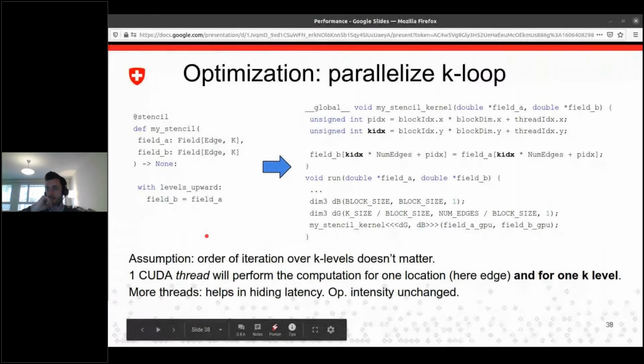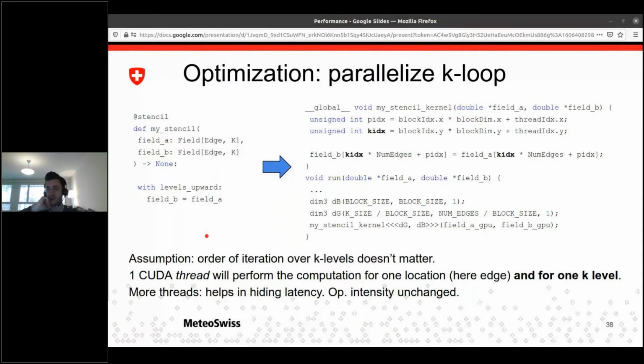Okay, let's see this other optimization that we mentioned a lot yesterday, parallelizing the K-loop. How does it look in CUDA code? Of course, this corresponds to having more threads, so spawning more threads, because now you need not only one thread for each location, but you need to multiply that by the number of K levels that you are parallelizing over.